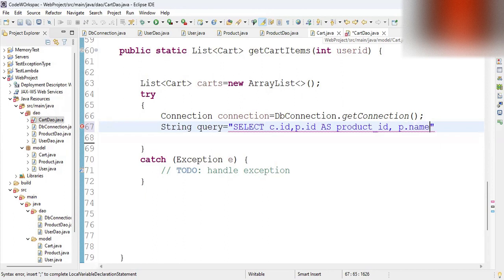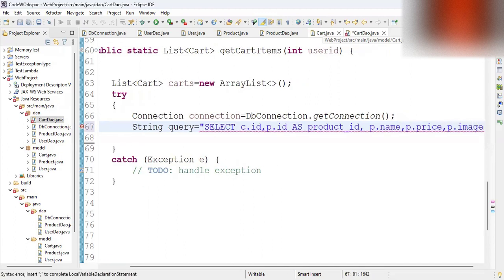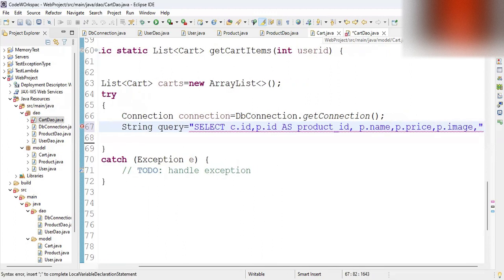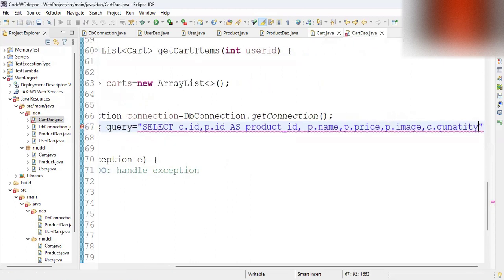These all are the reference variables, P, C. Then I'll go with P.price, the next field, the name price, and then image, P.image, comma, and then we require the quantity. So quantity should be fetched from cart, C.quantity. Spelling is correct, right? So this will be the first section.